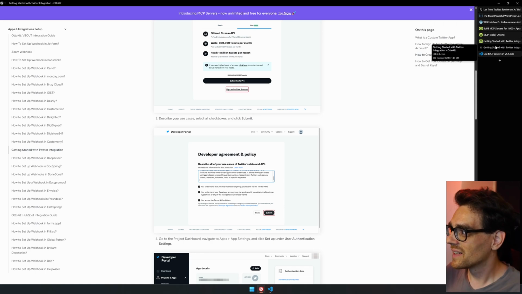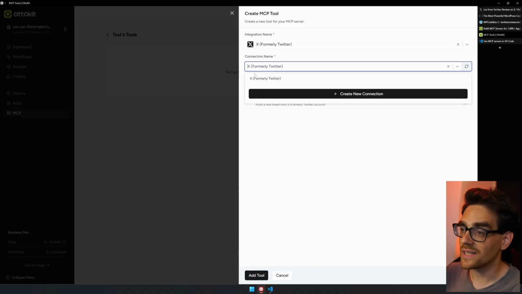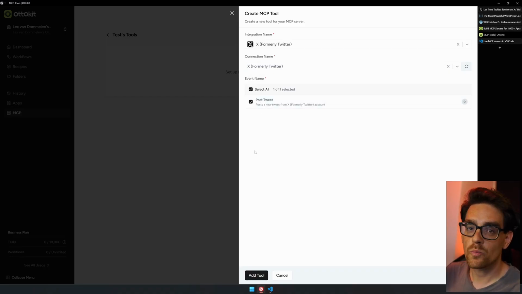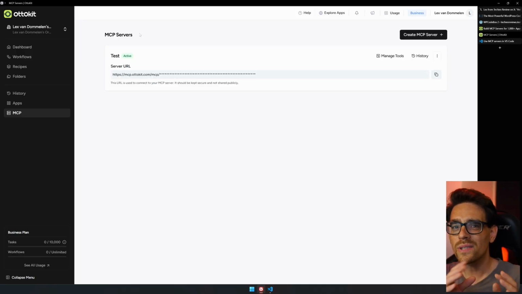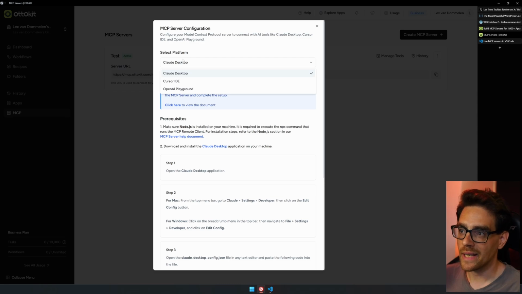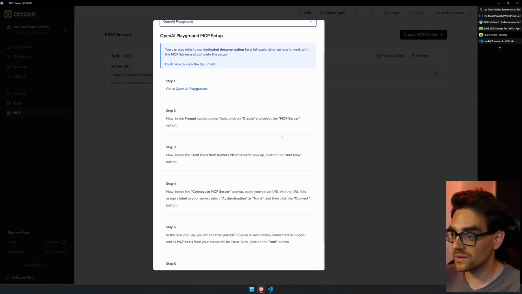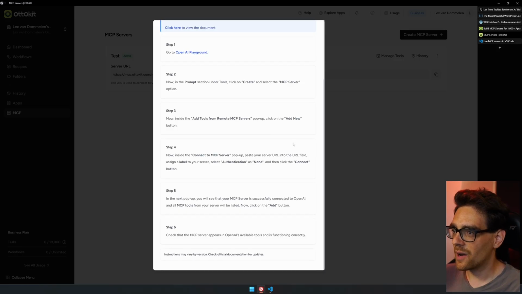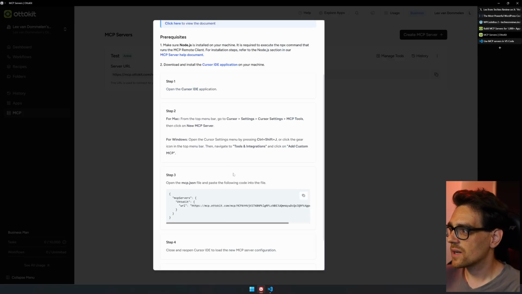Right, I hope you're done, because we're going to continue. If you have set it up, then the next step is to select the connection name and then allow them to post a tweet. We'll add the tool, and then it successfully has been added. Next up, you need to connect your AI to the MCP tool. Now, I will be using Visual Studio Code, but there will be other platforms that you can connect to as well. For instance, Claude Desktop, Cursor IDE, or OpenAI. They all have a step-by-step guide on how to set it up and how to use the MCP server. For me, I want to have a little bit of a challenge, so I will just use this one and then set this up in VS Code.